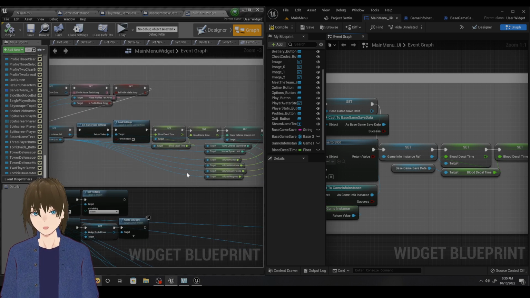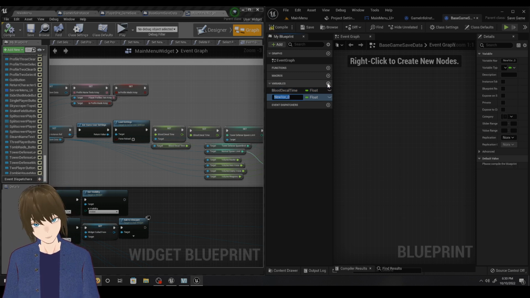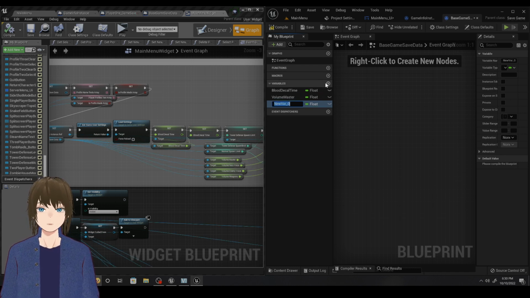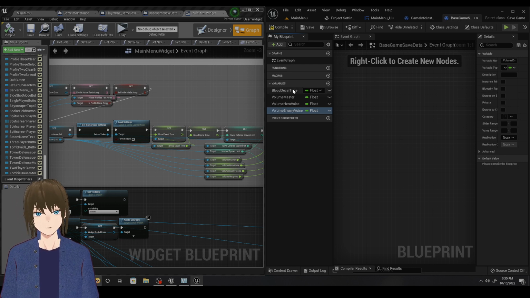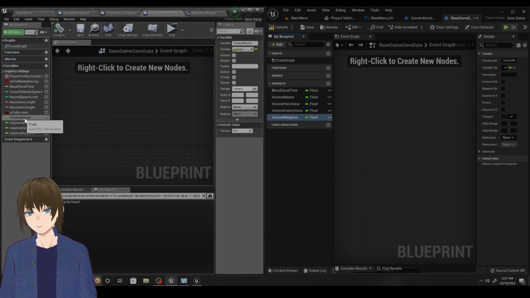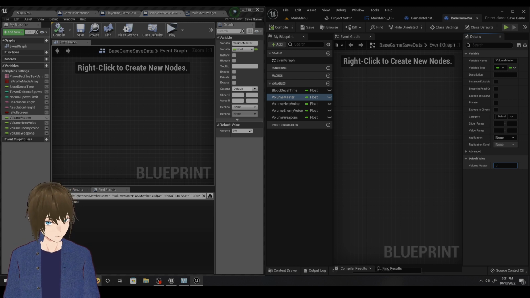All right. Man, where this all comes from base. Okay, so I'm gonna base game save data. Volume master. Oh, yeah, still good enough. Volume here. Voice. Enemy voice volume. Now if I go to base game save data, volume master apparently is 0.9 for some reason. Hero voice 0.7.